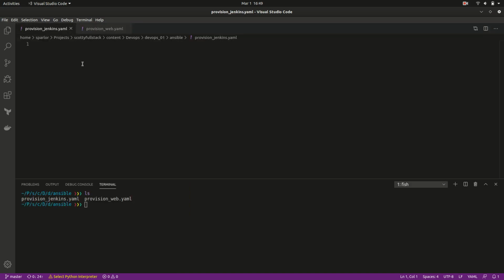And now let's go back to our files. So let's start with the Jenkins. These are YAML files, so if you don't know much about YAML, be careful with your tabs or spacing because it's very dependent on that. So we're going to name this entire playbook the configure Jenkins playbook. And then we're going to do hosts is our Jenkins host that we denoted in our file. Oops, lowercase j. And then the tasks we're going to do below. So let's add a new task.